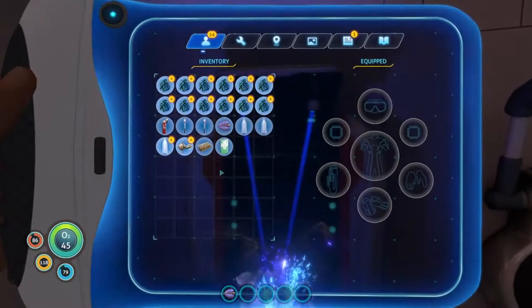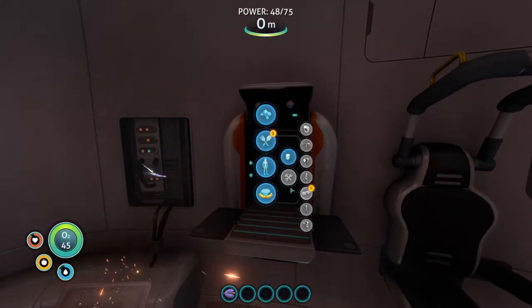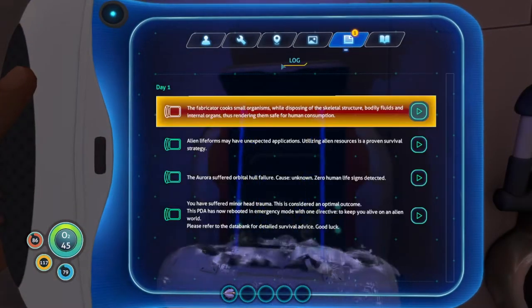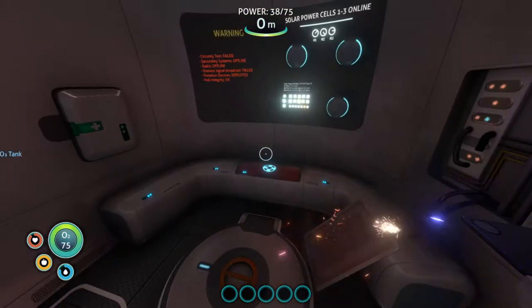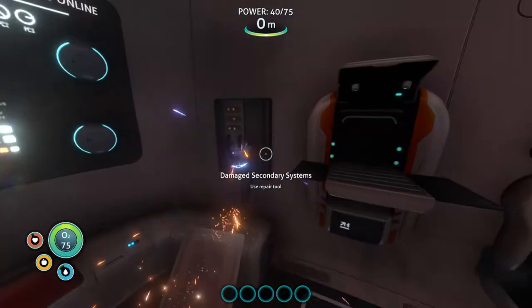Cool. A lot of titanium, an O2 tank. Let's do that. Cool. New blueprint acquired. Oh, we got, some's offline. Okay.